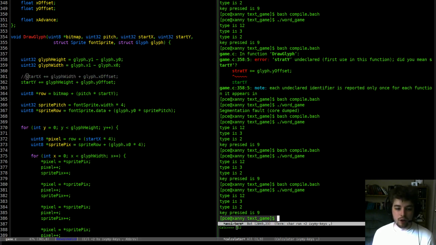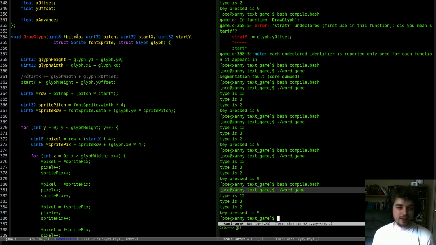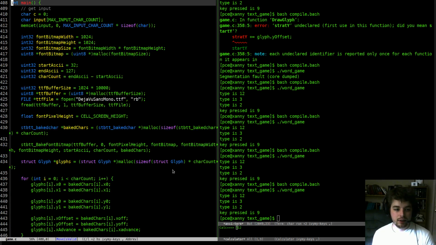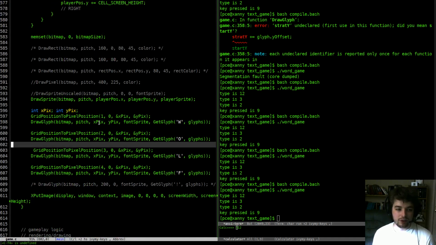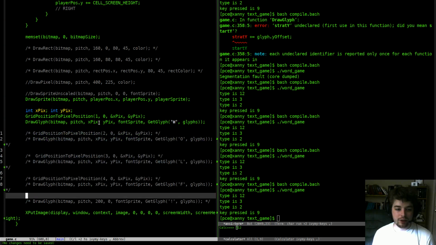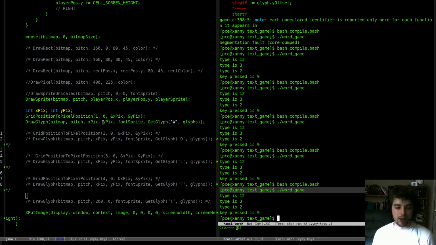Let's just ignore the x offset for right now. We aren't even going to touch that. What we want is, again, for this W to be a little bit lower, so it should be in the center of this thing right here and not at the very top like it is. I'm going to make this a little simpler and not render anything but the W.